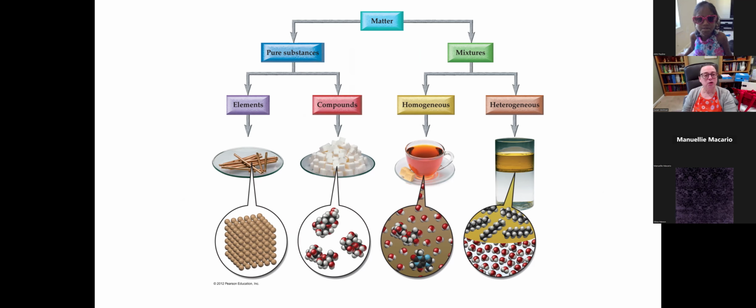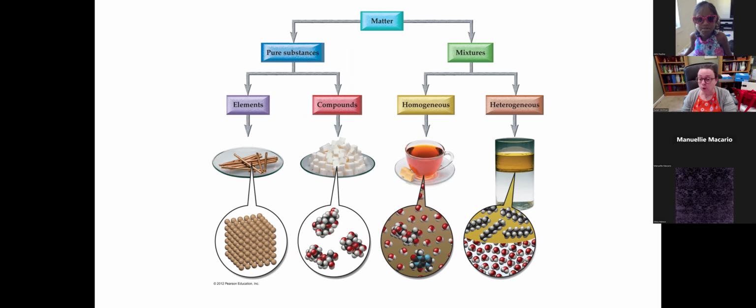So when we're talking about how to organize matter, how do we talk about it? We could sort materials into solid, liquid, and gas. But we know from that little triangle we just saw that they can be converted. We can take things that are solids and melt them and turn them liquid. So that's probably not the best way to organize material. This way that we've got here, which is one of my favorite pictures from your textbook, organizes matter based on what it's made of. How is it put together? Which is going to be a little more useful for us.